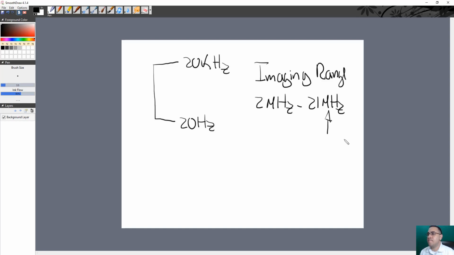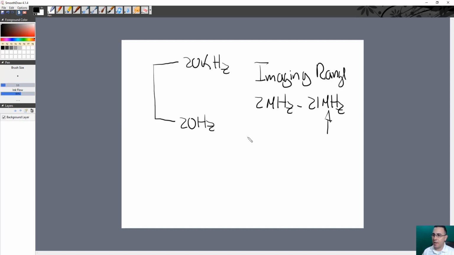And when the frequency is so high, the resolution of the system is going to improve a lot, but then the penetration is going to be compromised. That's the problem with ultrasound nowadays. All these high frequencies are pretty useful when you're trying to visualize pretty superficial structures, but if you're going to go deeper, then low frequencies are going to help you more. So don't forget about this principle, which is really important.